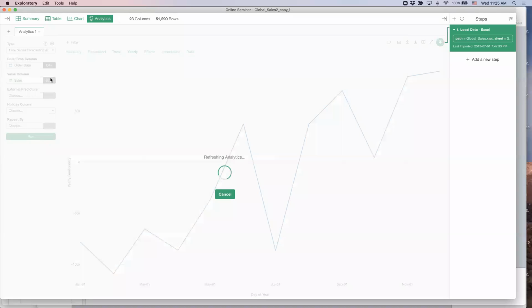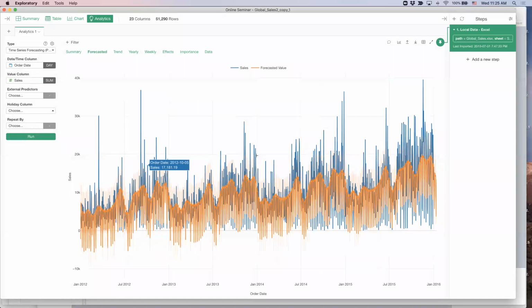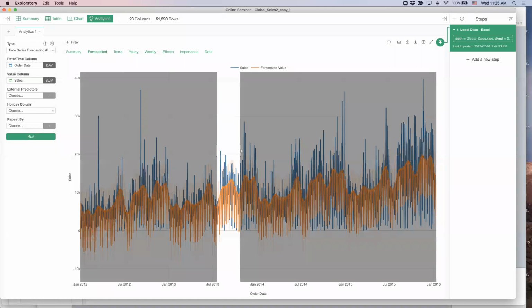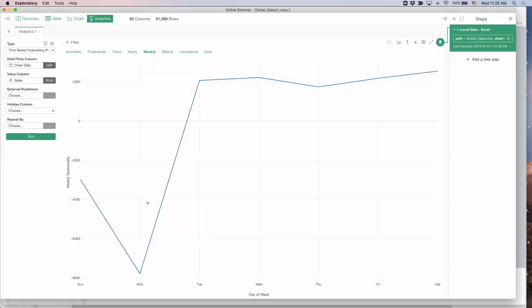If I set day and click the run button, then go to the forecasted tab, that line becomes super crazy because now we are forecasting daily. When you go to weekly, this is the weekly seasonality. It looks like Sunday and Monday are slow for this business, but from Tuesday to Saturday it's relatively higher than the other days.